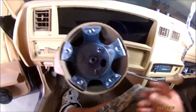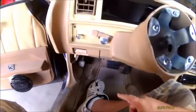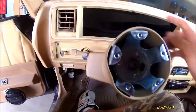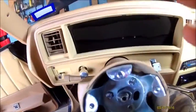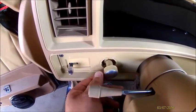Battery's disconnected, key in the on position, got the shifter all the way down, got the emergency brake on, so I got my light up here. I'm not sure if it's gonna glare or not. I'll try to keep an eye on that. So first step is to take the screws out for the outside bezel. On mine, they're separate. I think on 82 or 83 and up, you got both of them here, I believe.